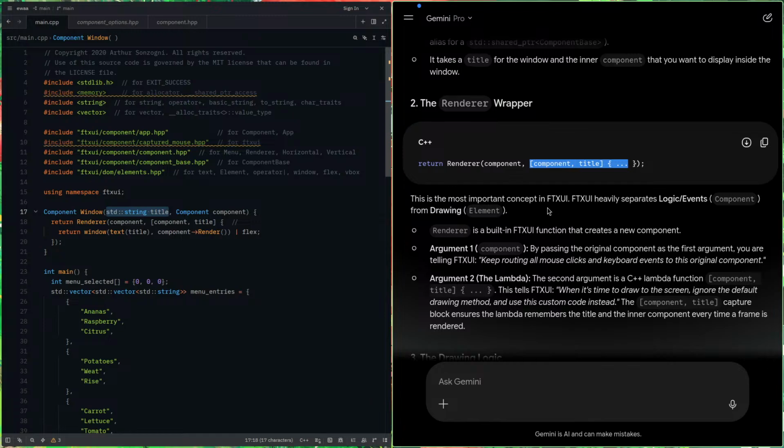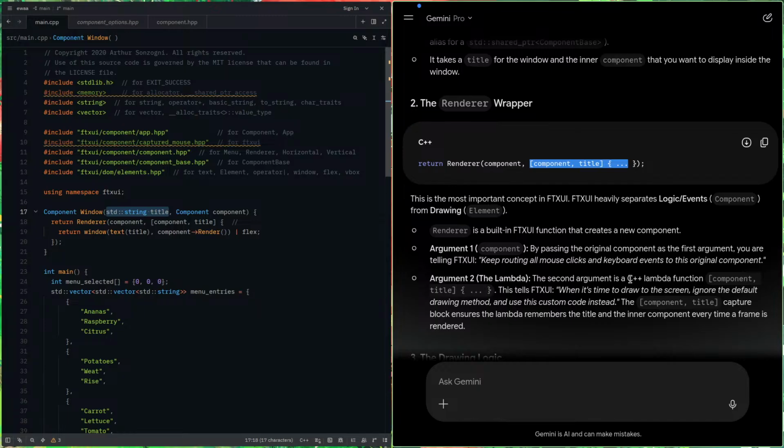Argument one is the component. By passing the original component as the first argument, you are telling FTXUI to keep routing all mouse clicks and keyboard events to this original component. Argument two, the lambda.